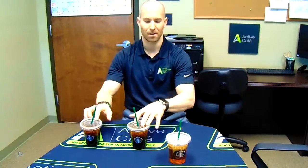Now we're going to shift gears a little bit, and we're going to get into some of our iced tea beverages. So this is an iced black tea from the Active Cafe. It's made with Teavana iced tea, and it's shaken to order. So this is a delicious beverage.